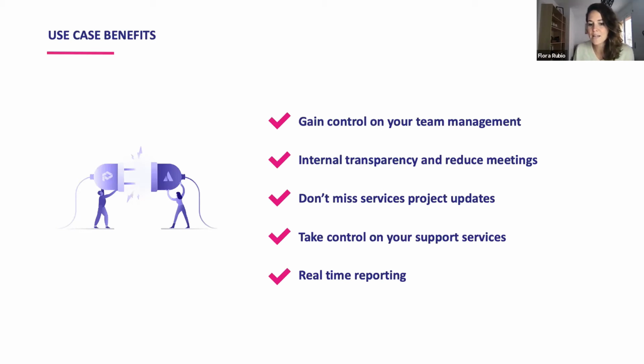Great. So now it's just a few moments to sum up what we've seen. Thanks to Jira and Profields, you will now be able to gain control in your team management, to know exactly what your team capacity is. If you need to hire someone, if you need to reach a customer, you won't provide support to anyone who doesn't have an ongoing contract. So you improve the internal transparency, you reduce the endless meetings, and we know how much we're all suffering from meetings in this online environment. And finally, you won't miss any project updates. That will help you to take control of your support services.